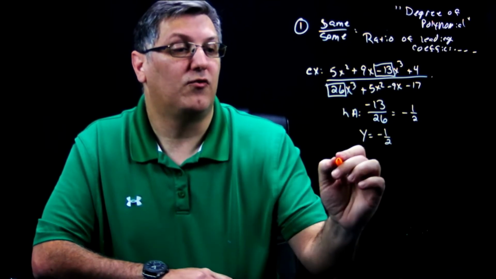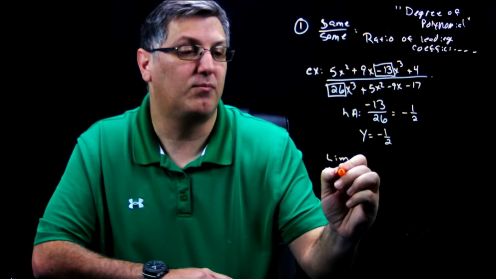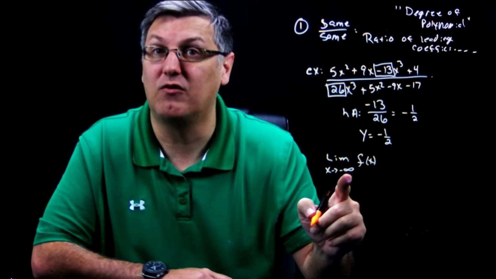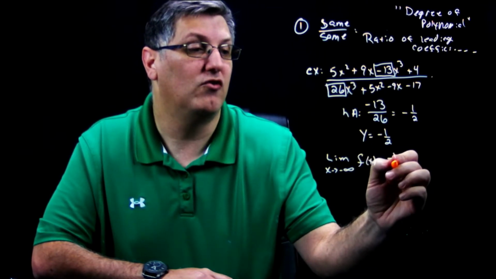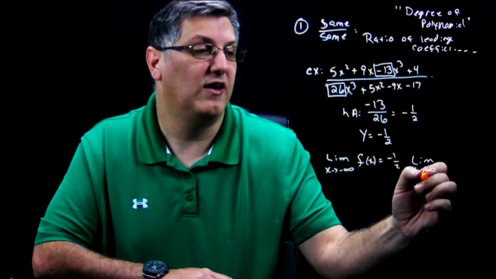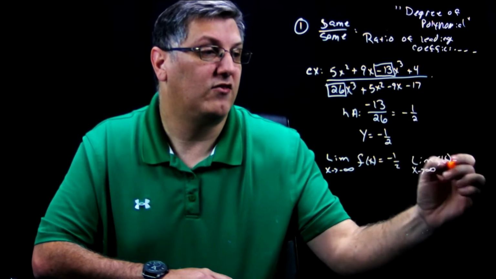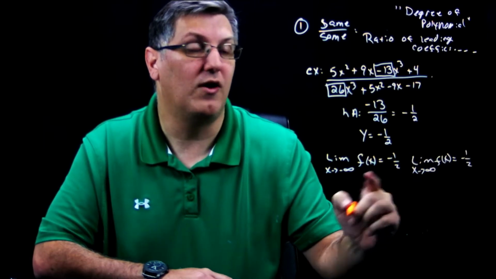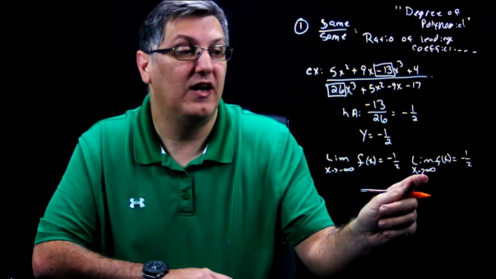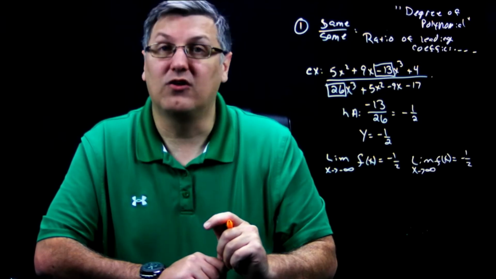Now, as far as how do we write this with limits? Well, we're just still going to do the limit as x approaches negative infinity like we were doing before with our end behaviors, moving left on the graph forever, and it's going to approach negative 1/2. The limit as x approaches infinity, which means we're moving right on the graph forever, that is still going to approach the negative 1/2. So this is still our end behavior notation. It's the limit as x is approaching negative infinity, which means we're going left forever, and x approaching infinity means we're going right forever. All right, so let's look at the next example.